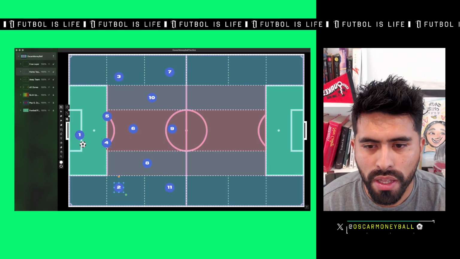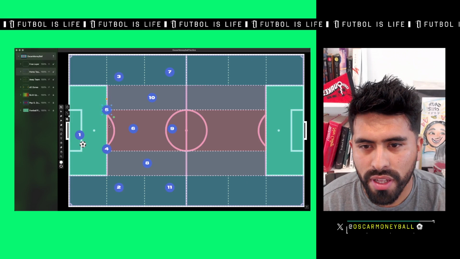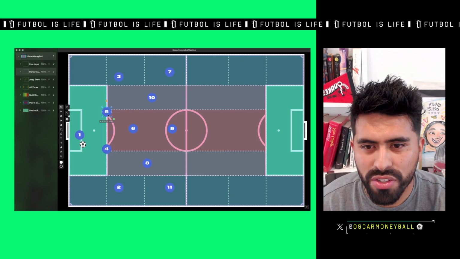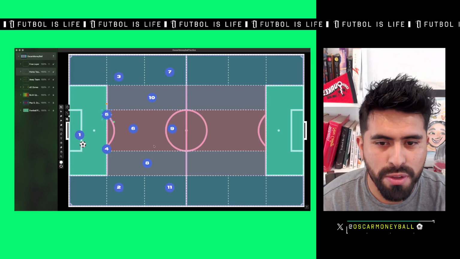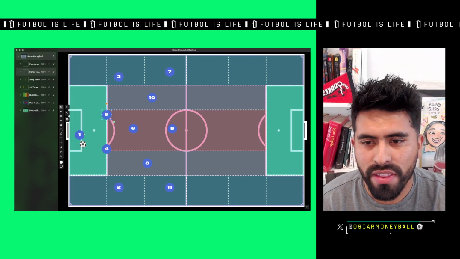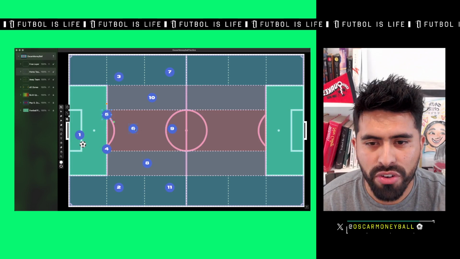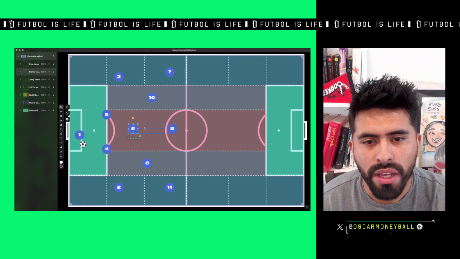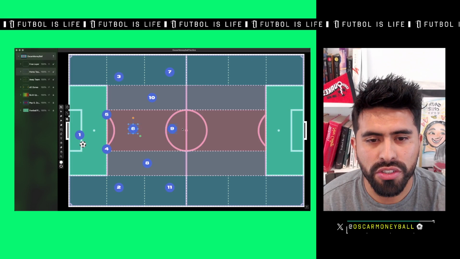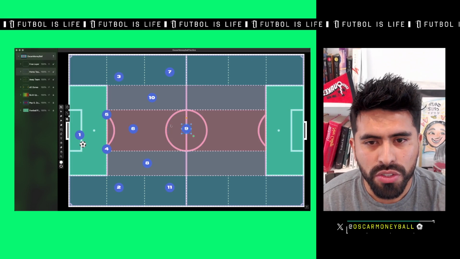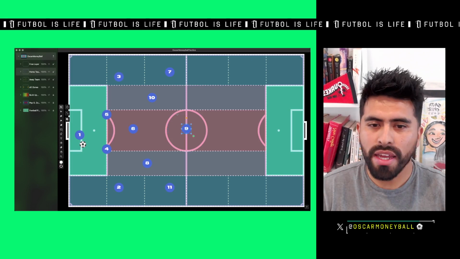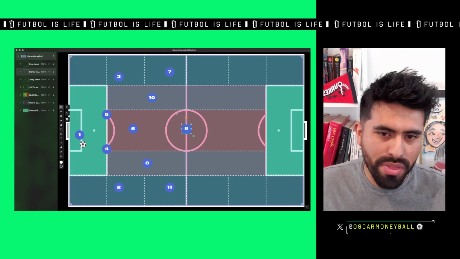And then ideally your 4s and 5s are covering the center zone, but also overlapping that half space. Then in the center zone you have your 6s, which are very crucial in your plays, and your center striker. So this allows you to maximize width and depth.